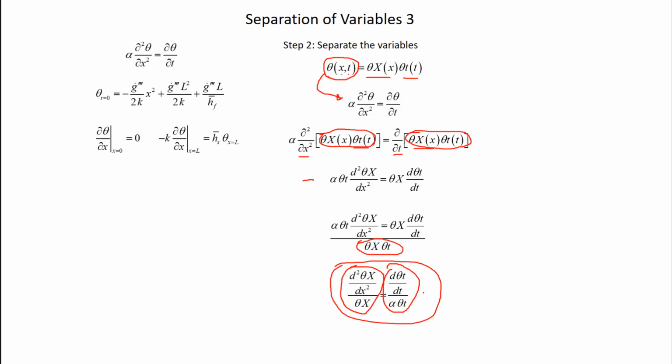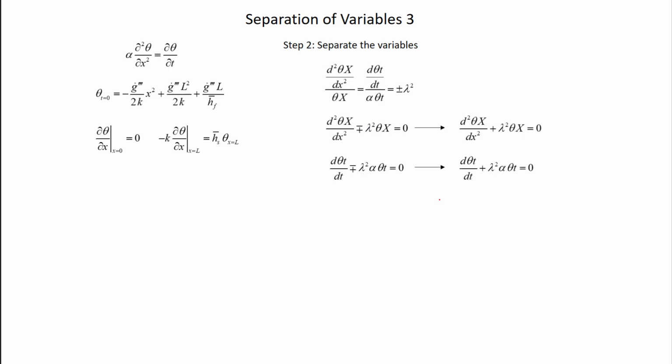So then the only thing that's left is just, is it going to be a positive constant or a negative constant? So that's what I did here. I said these two groups have to be equal to each other and either a positive or a negative constant. How do I decide whether it's a positive or a negative constant? Well, I do that the same way I did before, and that's by knowing what it is that I have to get for an ODE in my homogeneous direction, right?